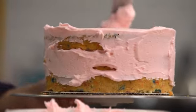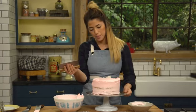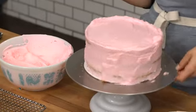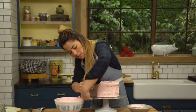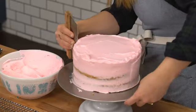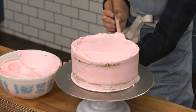Okay, so I'm just going to smooth this down with my other main cake frosting tool, which is a bench scraper. And what I'm going to do is with my left hand, I'm going to rotate the cake around as I'm using my right hand with the bench scraper to get this nice and smooth around the outside. And it's just going to lightly scrape off some of the frosting so that you have a smooth layer.